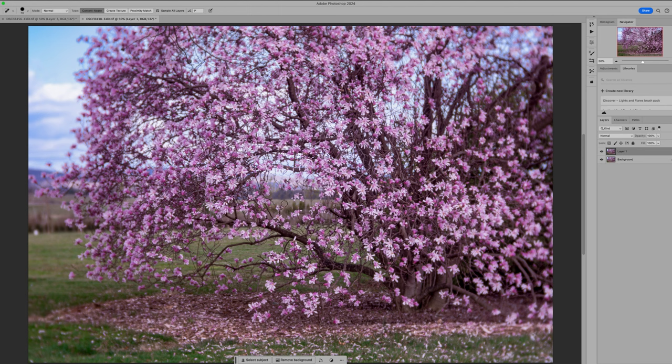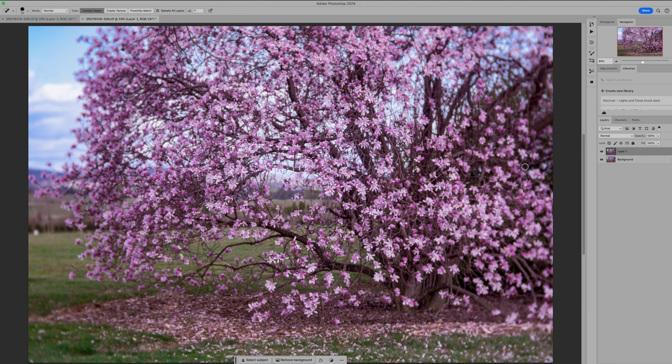Now I chose to do that versus the remove tool because sometimes the remove tool works great, I think, when you have larger things, but I still like to use the spot heal tool for these kind of smaller adjustments. Okay, so if we look at this before, you can see those lines, and after, I just think that it's cleaned up a little bit.